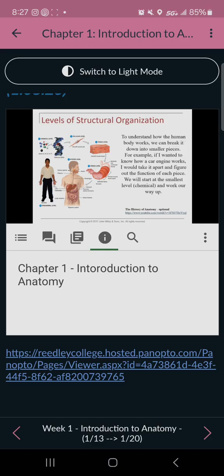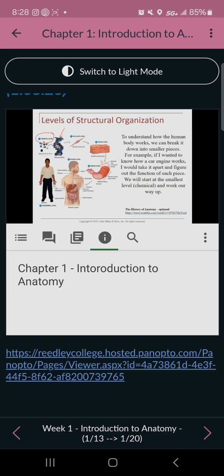So first, we have the chemical level. This is the first one, the chemical level. The chemical level can be compared to the letters of the alphabet. The smallest unit is called an atom. As you know, everything around us is made up of atoms, and an atom is the smallest unit, right? Multiple atoms together are called molecules. For example, as we can see in this figure, multiple atoms are combined and they make the molecule DNA. An example of an atom is carbon, hydrogen, oxygen, and so on.